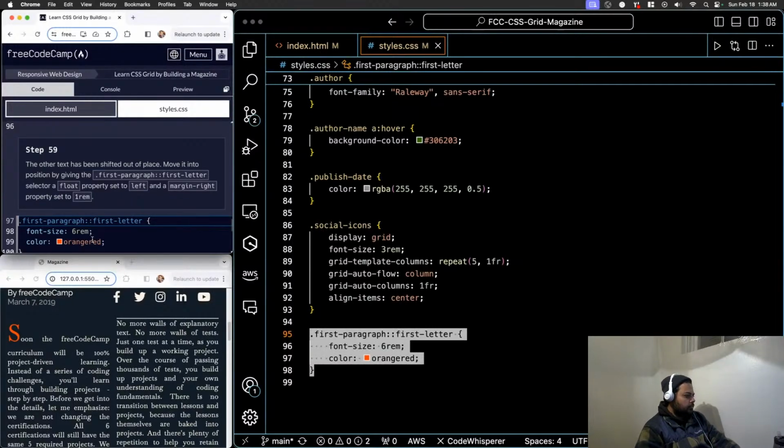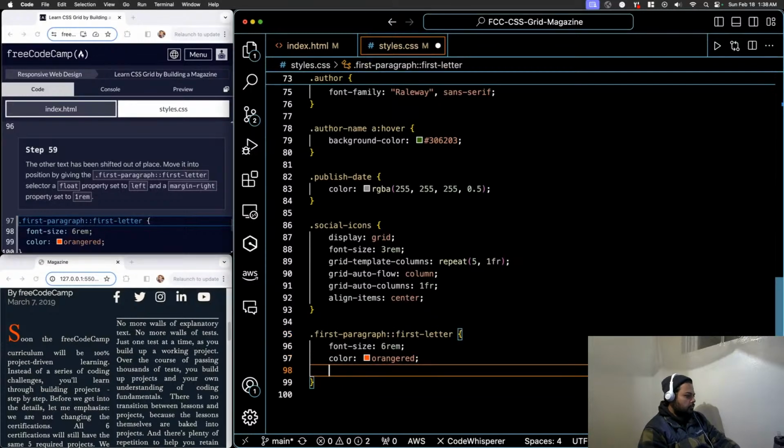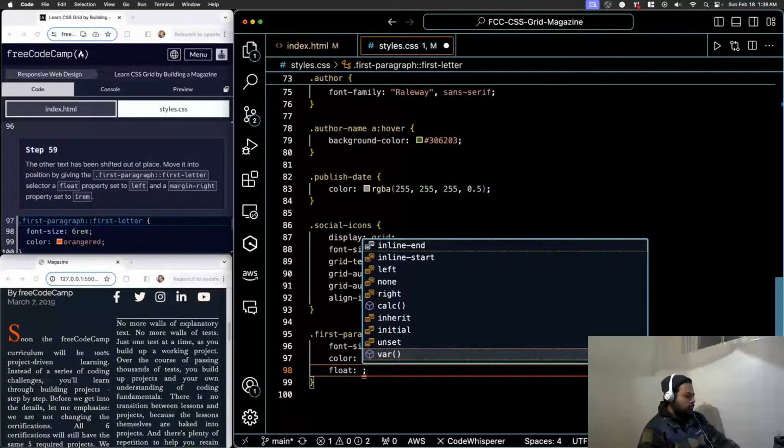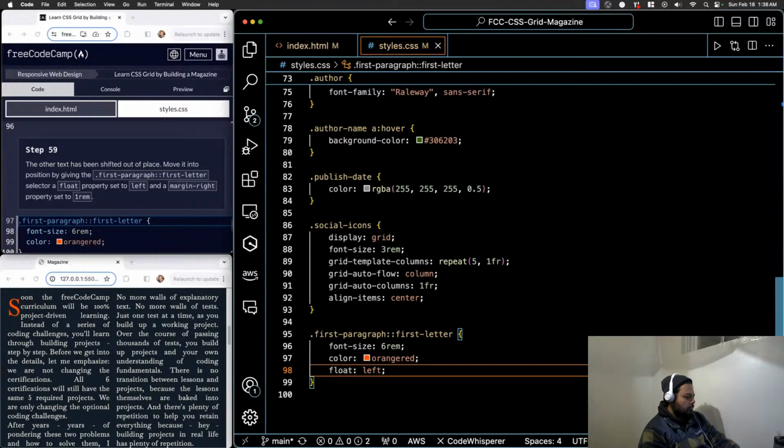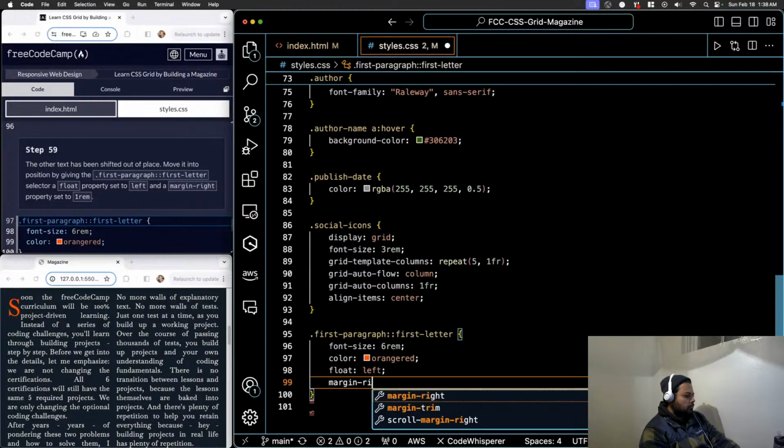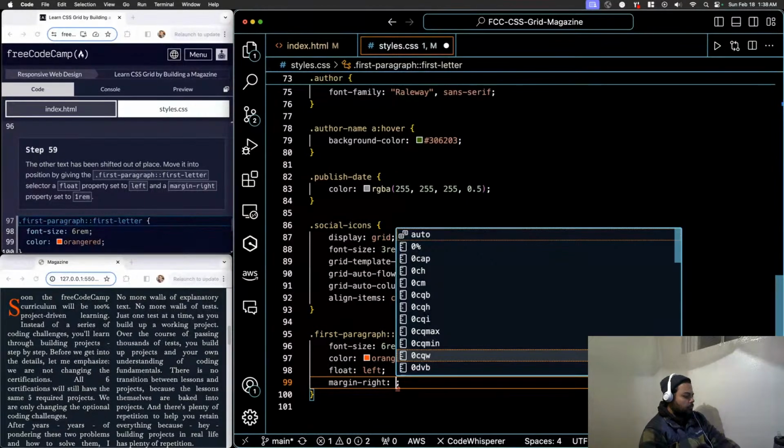The other text has been shifted out of place. True. Move it into position by giving the first paragraph first letter selector a float property. Set to the left. 3, 2, 1, save. Alright. Margin-right property.